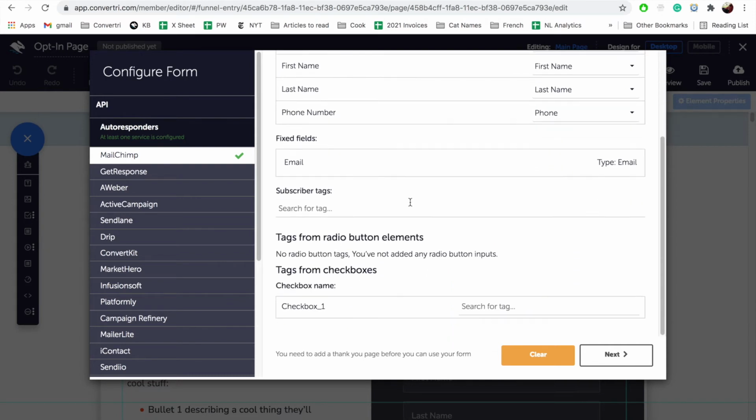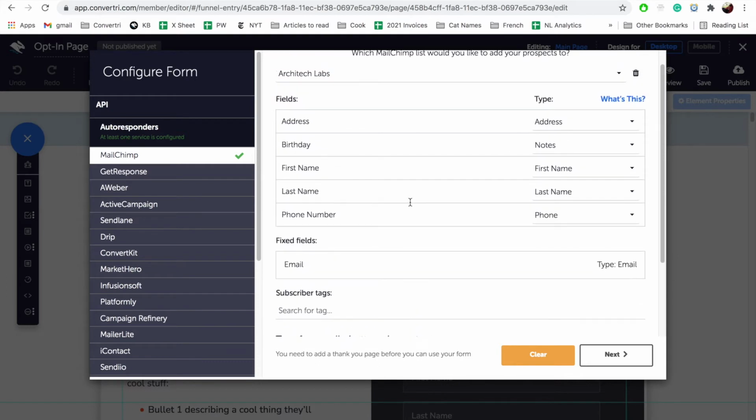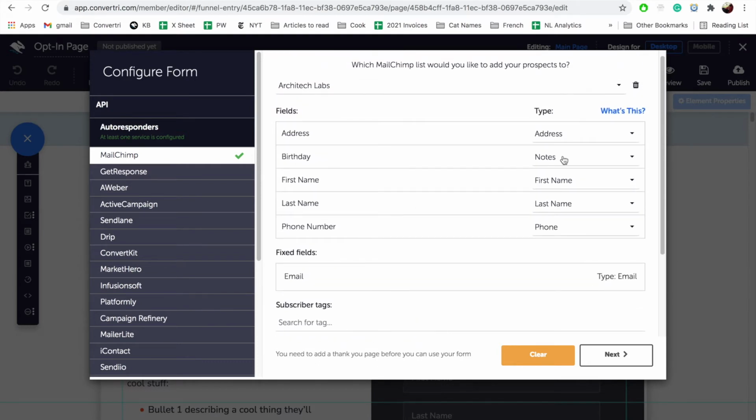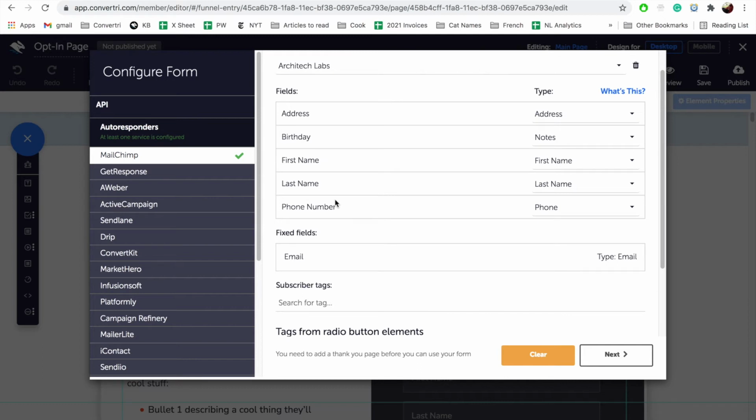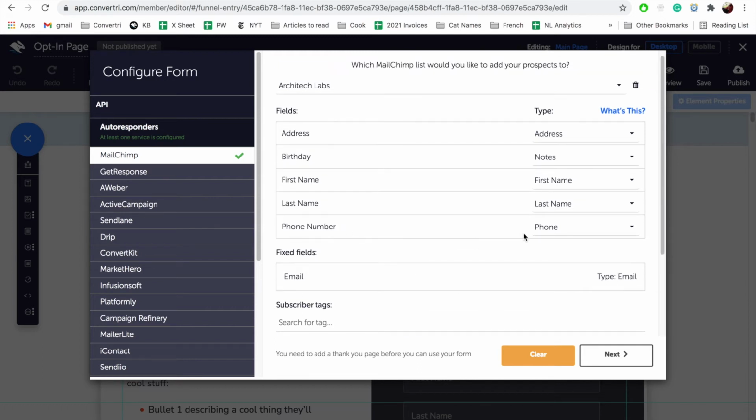This form's first name, last name, and email fields, being pre-wired, have automatically been set up with their correct types. This ensures that our users' details will be added into the correct fields of our autoresponder list. Our list needs the user's health condition, which will be collected by the condition text input field. There is no such type in this list, so choose one which is otherwise unused. In the example here, we could choose the field type birthday or phone number.